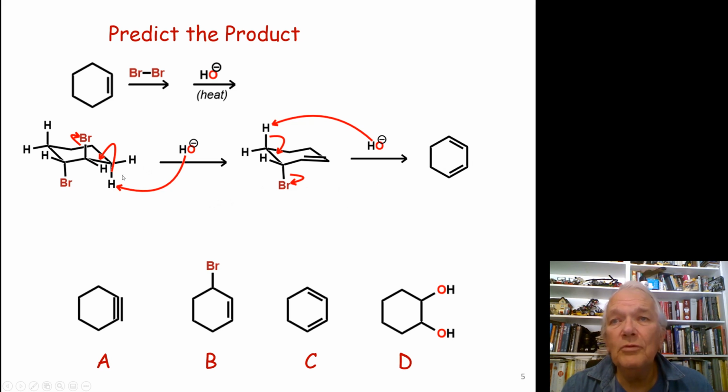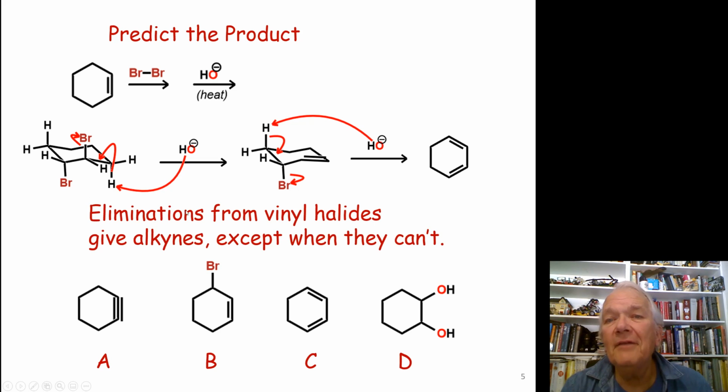So this reaction we learned on the previous slide is irrelevant here, because we don't get a vinyl halide at all. So forget this. We don't get an alkyne. We don't get a vinyl halide because this is a ring.